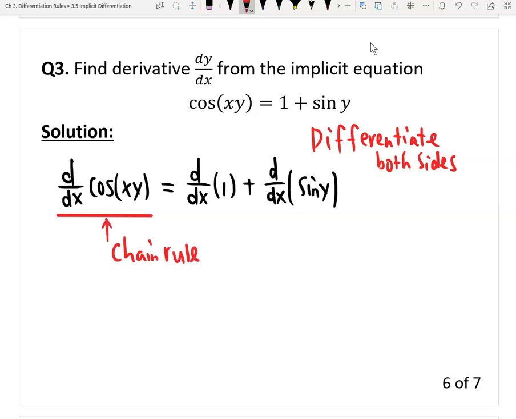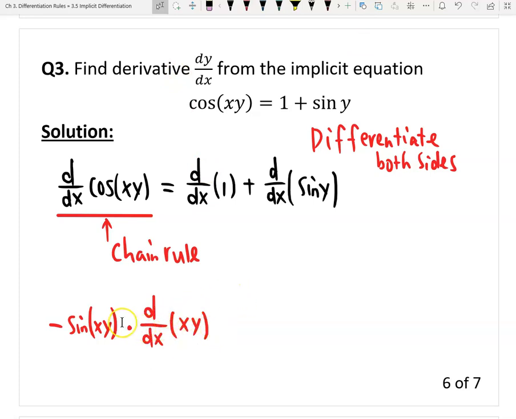Let me write this down first. What is the chain rule? The chain rule is always the first term and the second, right? The first derivative, which is of cosine u, is negative sine u. U is x times y. Can you see here the derivative of the outer? Now, the derivative of the inner is not easy to get directly, so I just put the detail. Can you see what the inner is? The inner is x times y. Is this the derivative of the inner? Yes, right? Because this is u.